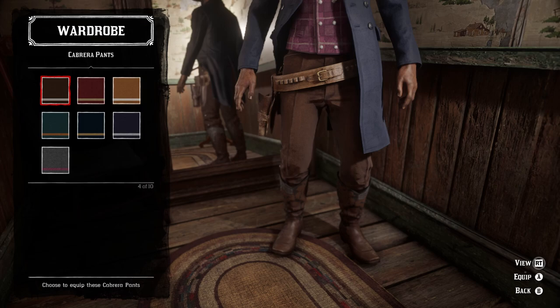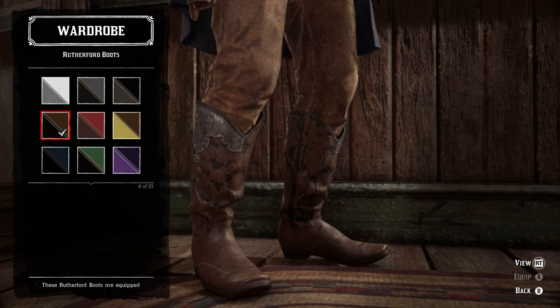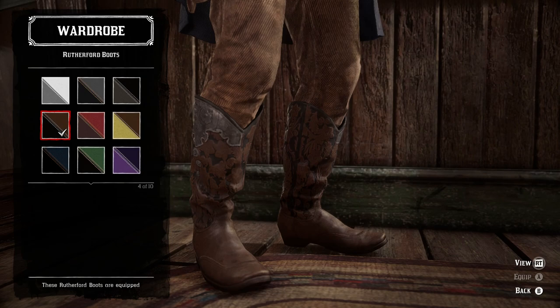And then lastly, for footwear, we have the Rutherford boots, and we're going to be using the fourth variant, these brown ones. They're pretty similar to the ones that he's wearing. He wears his Texas style, so you gotta tuck your pants into them. Really, any Western style brown boots would work, but I think these ones are the best option. And so there we have the entire outfit.